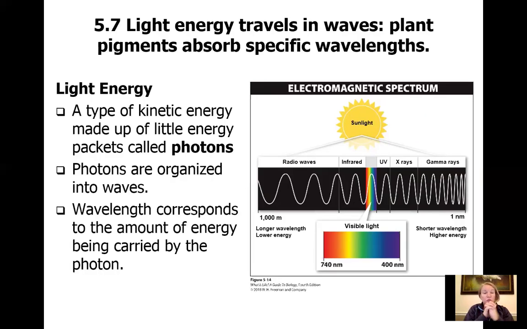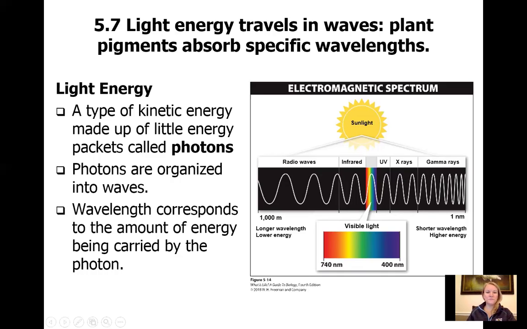Light travels in waves, and you've probably heard that. If we think about waves, whether in an ocean or just what you know about waves, if they're shorter and closer together, that denotes more energy, right? That's how I think of it. Whereas if they're further apart, with more distance between them, there's less energy. So it's called frequency: how frequently the waves are coming in.